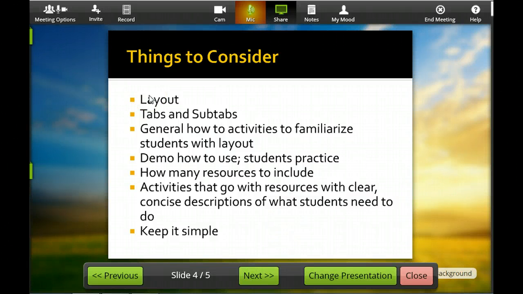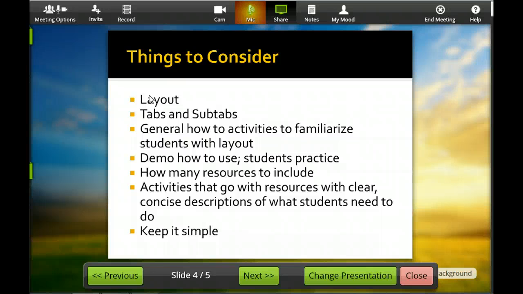Okay, so here's some things to consider when you're putting your anthology together. And on the next slide, I'll actually give you a demo of how to do live binders and how to set that up. But here's some things to consider before you get started. What do you want your layout to be? As you saw on mine, I had the entire semester laid out with a general tab and then the 3 unit themes. But that's because I didn't have a lot of resources. If I had a lot of resources, I might want to have a separate live binder for each of those.